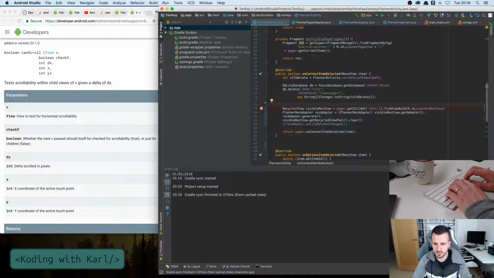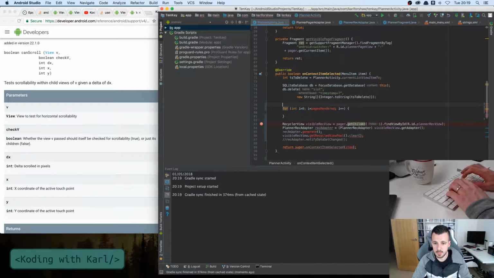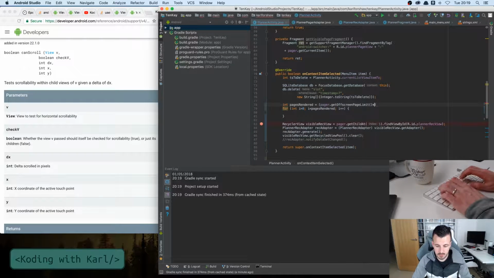That's it, we were doing a for loop. For int i equals 0, i is less than pages rendered, which is something we're going to have to do in a minute, i++, and int pagesRendered is going to be something like pager dot get off screen page limit times 2, 1 at either side, plus 1, which is the one in the middle.